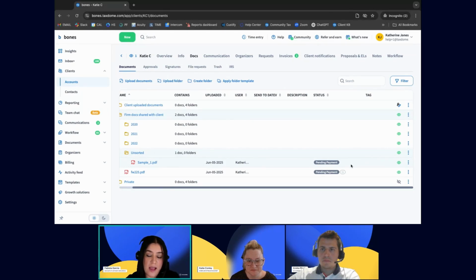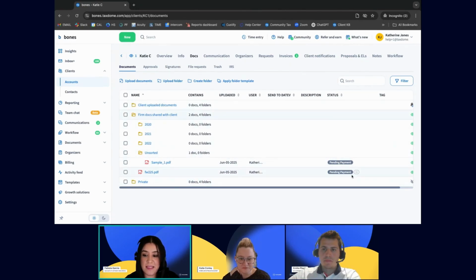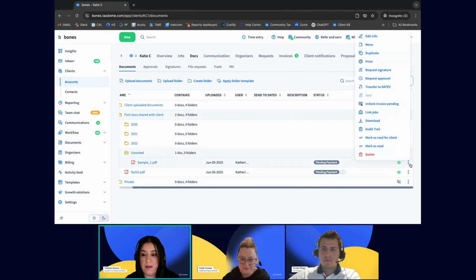So you can have 100 clients stuck on this stage called invoice slash e-file, right? Because they need to pay before they have visibility on the actual document that they require. So these are things that we couldn't show you because we didn't have a payment provider linked on the account, but at least you know the exact steps and how this looks, right?